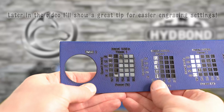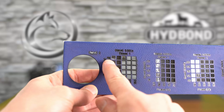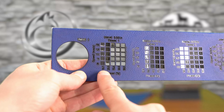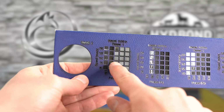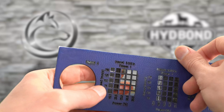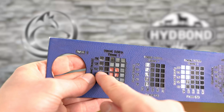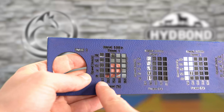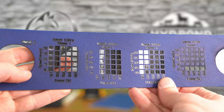On my first test sample, I started at a speed of about 50 and went up to 150 millimeters per second, and a power level of 15 up to 35%, and I'm just trying to engrave, and we can see I burned all the way through. What I'm trying to do with the laser is just kind of scratch the surface to get that silver undertone to show through. I very quickly found out that it does not take a whole lot of energy power to go through this top blue layer.